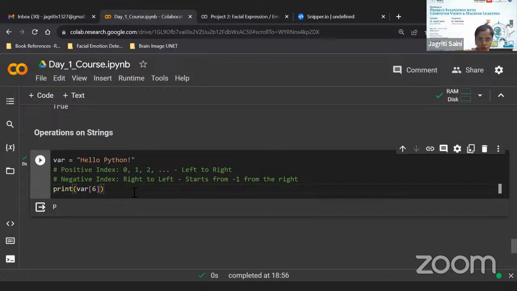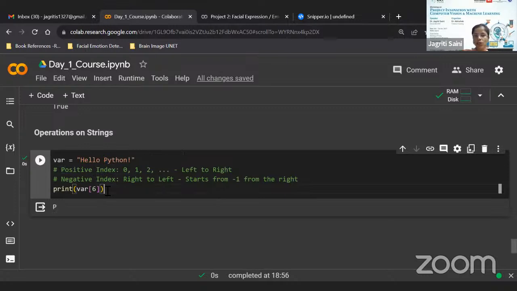So for those who feel that it should be 5, what is the trick here? It will consider the space in between as an index value. So an index is automatically assigned to this space as well. Depending upon how many spaces you have in between, some indexes will be covered by those as well. So you just count from 0, then 1, 2, 3, 4, 5 will be the space, and then 6 comes as your Python P.